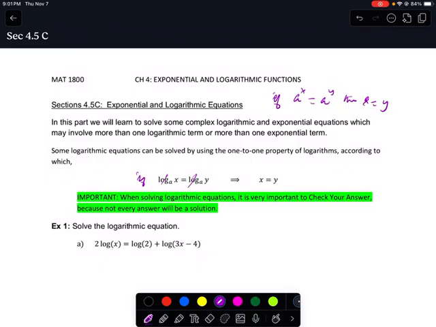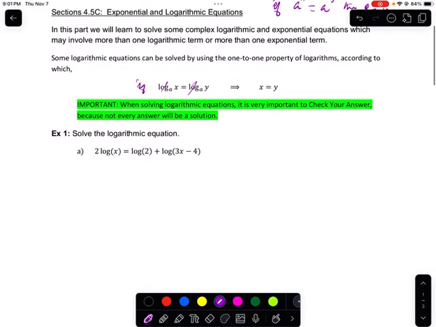But this cancelling is not a good idea, because of what happens when students see something like what I have next. They see log here, log here, log here, and cancel them. This is wrong. You cannot do that. That is not correct. This property means only one log term on the left and one log term on the right, and the bases must be the same, and there shouldn't be anything in front of the log. Then only you can cancel.